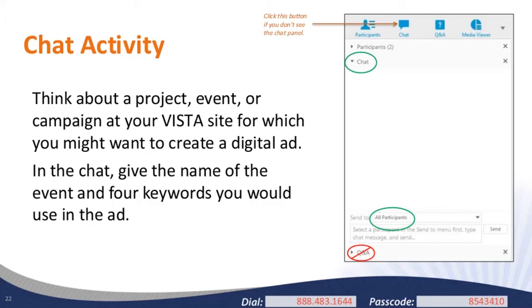And remember, typically these are people that are not currently involved in your organization. You're trying to reach others as well. So specific is good, but you don't want to be so specific that you're only going to get people that are searching for the title of an event or something that is very specific to your organization.